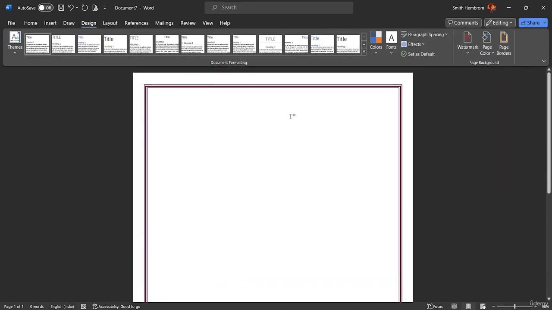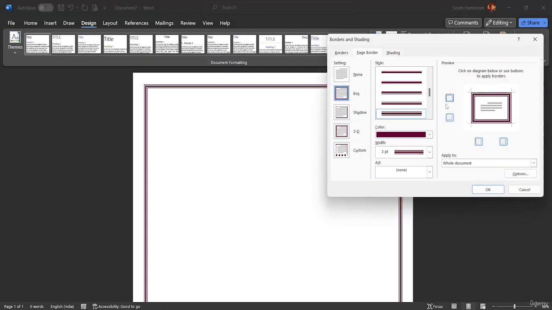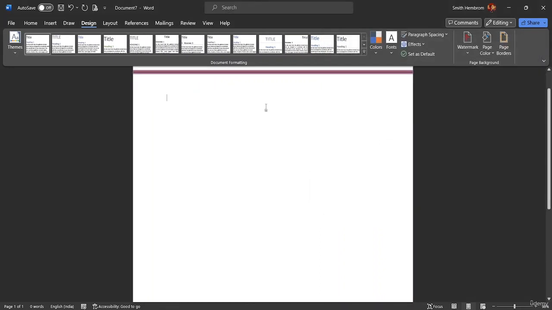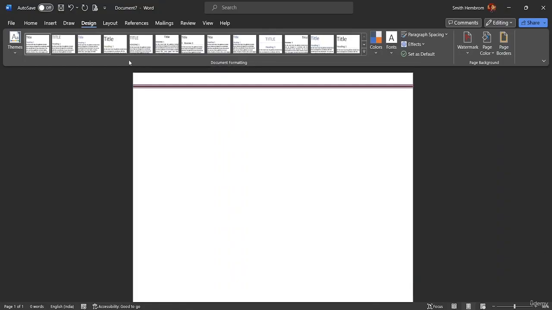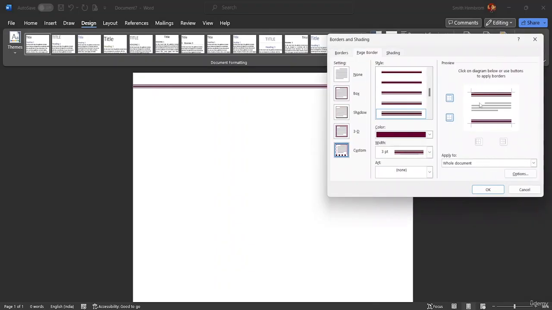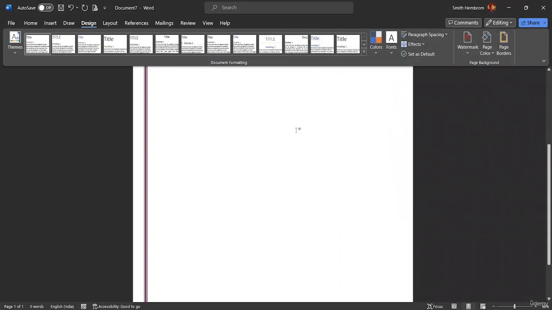Okay, I have customized my page border, and if I want to change it, suppose I don't want to put the border on the sides, in that case I can come here and click on this one and this one right over here. And now if I click on OK, you guys can see I don't have borders on the sides, but I do have it at the bottom only. So if I want to change that one, I can come here. Suppose I just want it on the right hand side. I can come here and click on OK. So here you guys can see I am able to customize my border.